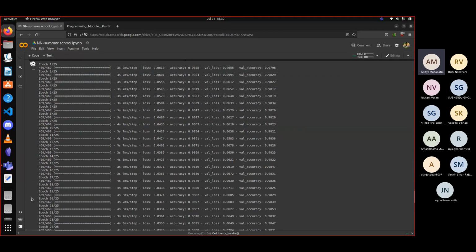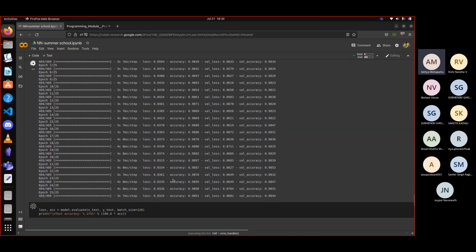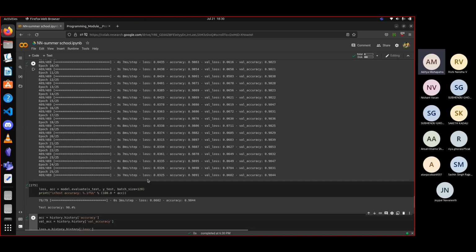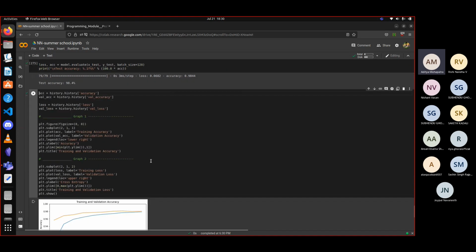But let it run first. Yeah, you can see as you increase the number of epochs, the accuracy improved.